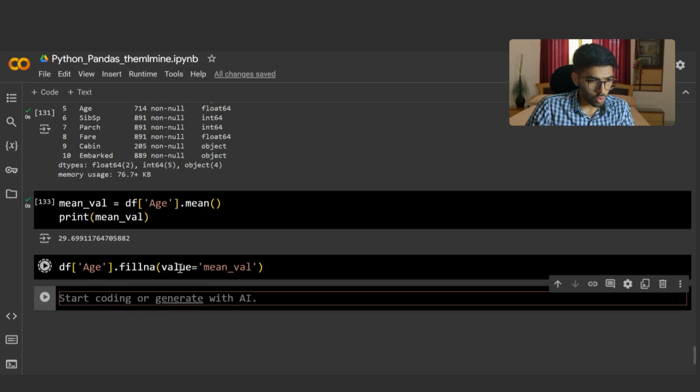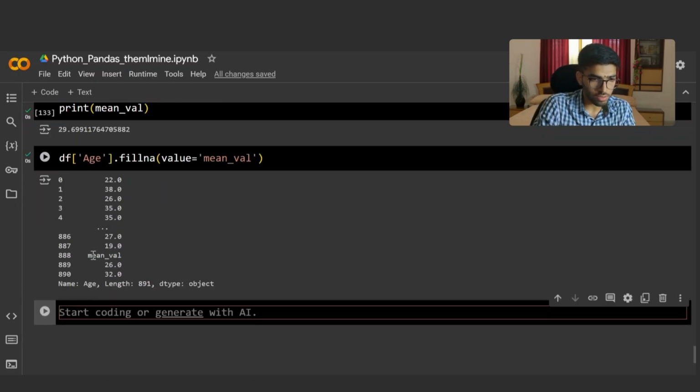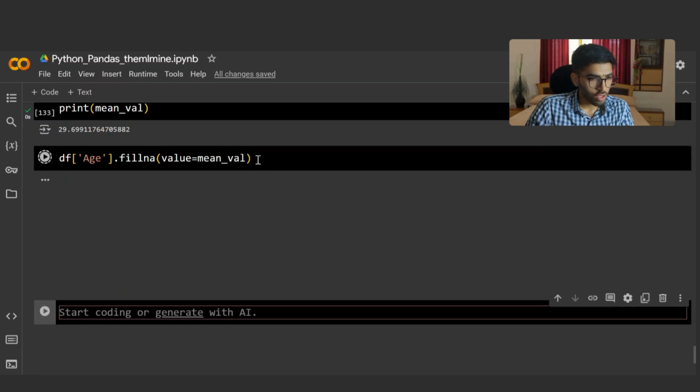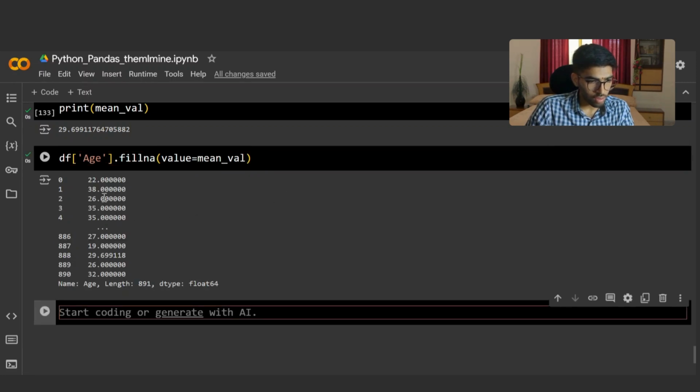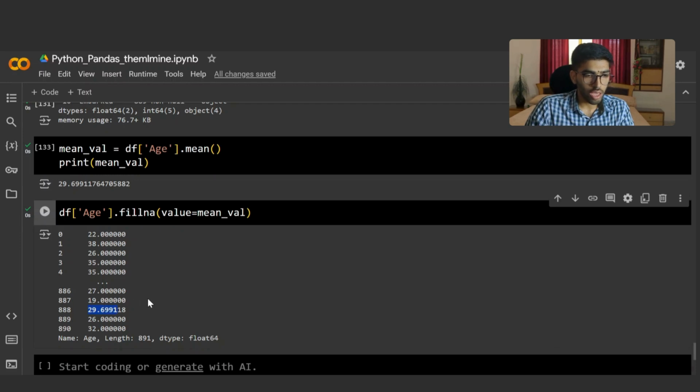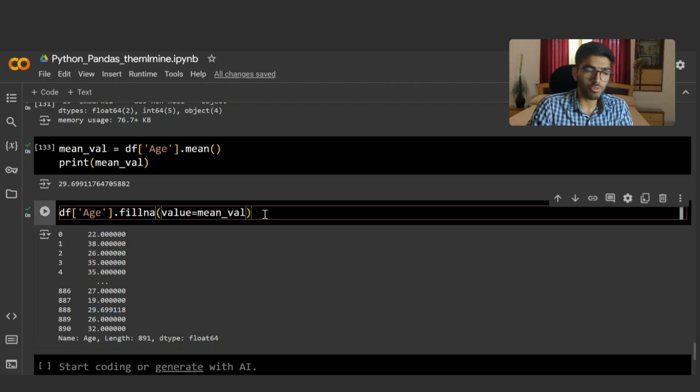Wherever there was a null value, it has been replaced by the mean of the age column. So that's the rule of thumb: whenever we have numeric columns, we can replace the null values with the mean value.